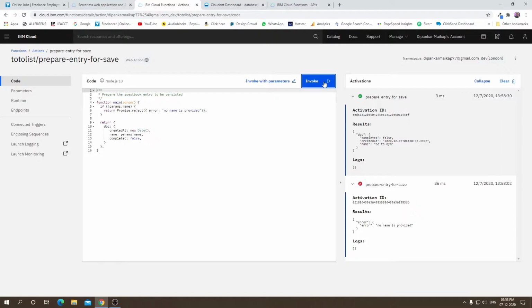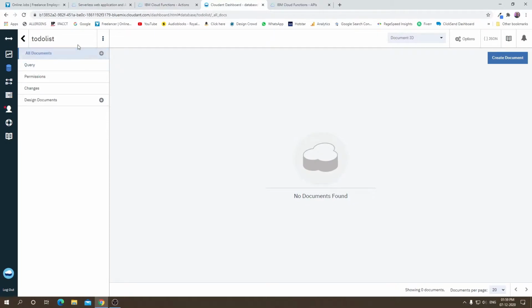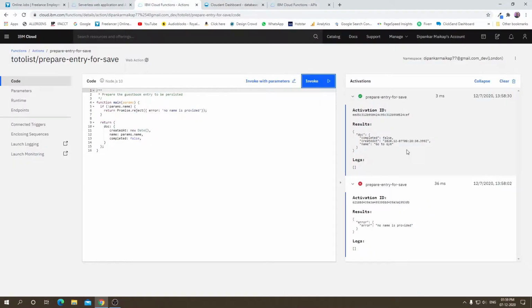So let's say you are creating this route. Your domain name slash something, let's say to-do list. When you are hitting that, you have to enter a name in order to create the data in your database. Currently it's doing nothing. So the next step will be to save this data to our database, the database we created here. When the user submits it, then we have to create it.